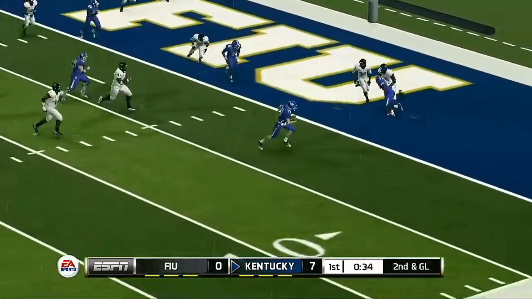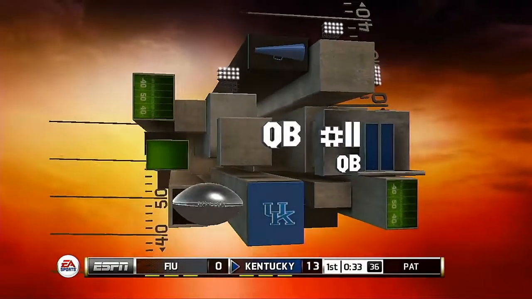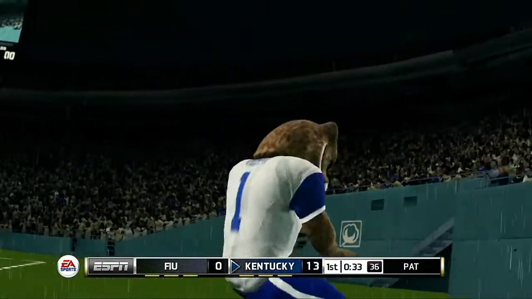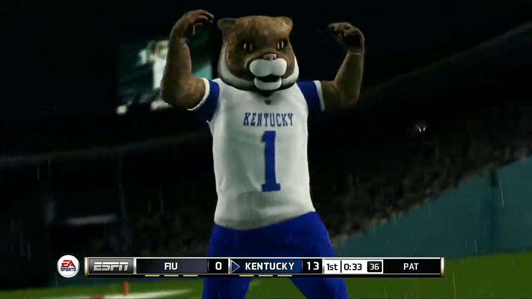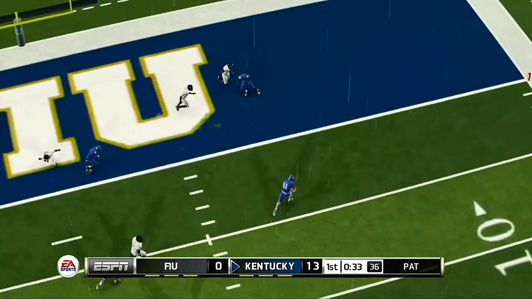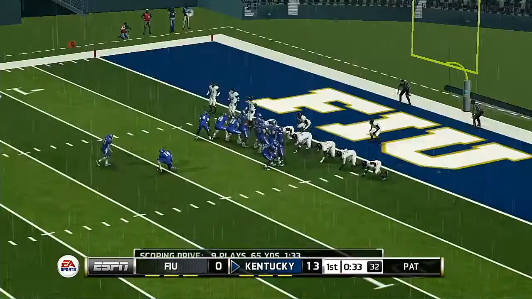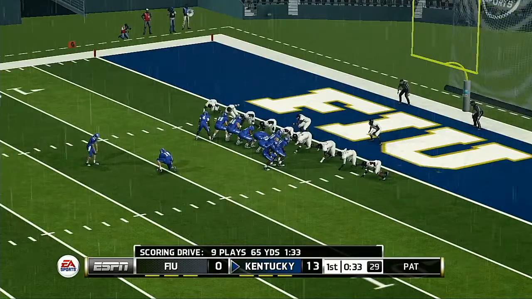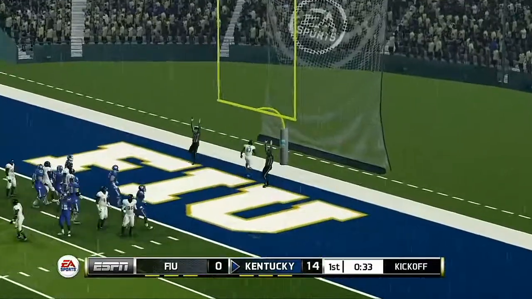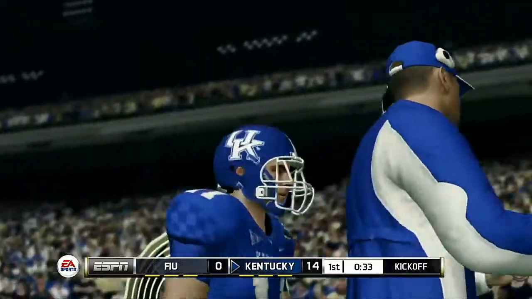Now he's scrambling. Decides to tuck it in, and he's got space. Looking for the corner. You know, he was looking and looking, and he finally said to himself, you know what, I'll just take this thing myself. Nice decision-making. And he converts the extra point. A 9-play, 68-yard drive, and they come away with a touchdown.